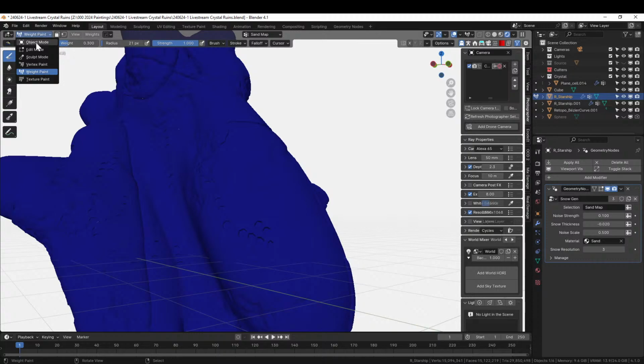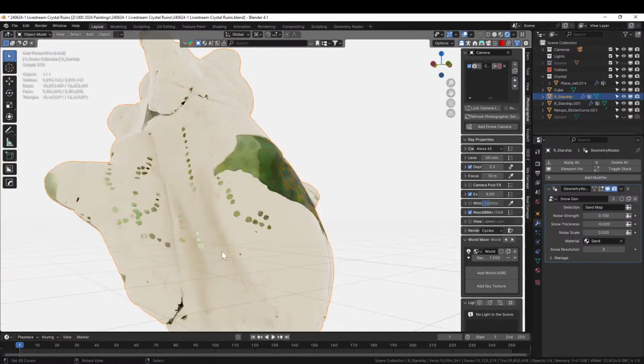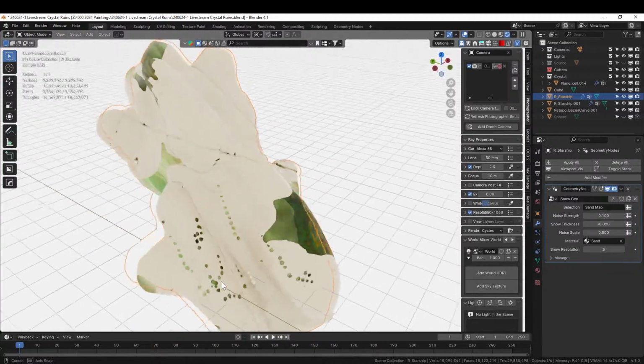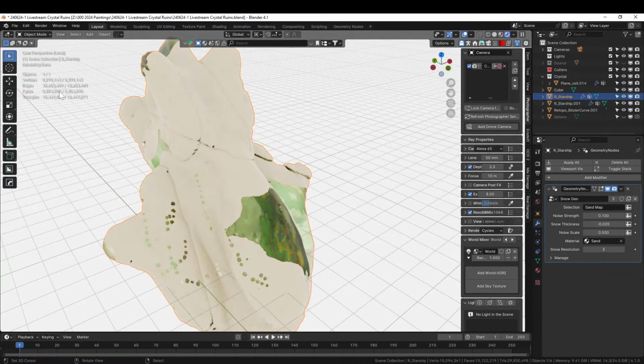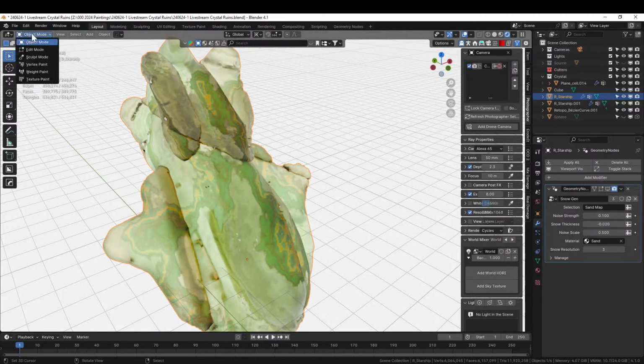Object mode. It's thinking. Still too much. Okay. Turn it off. Weight paint.